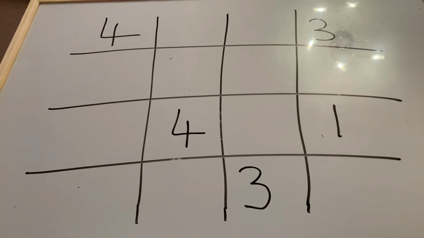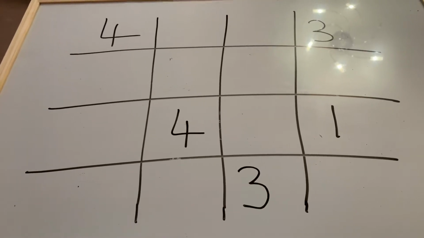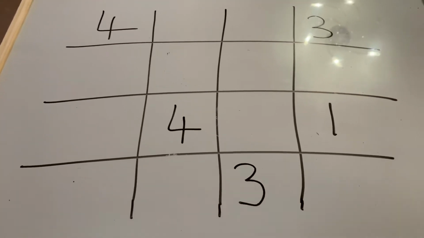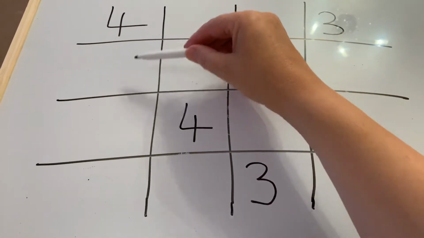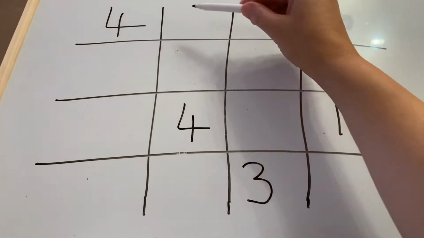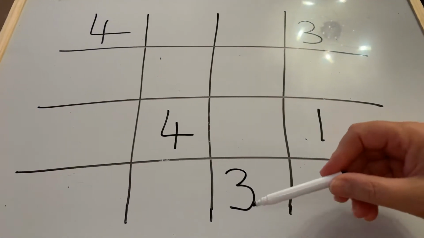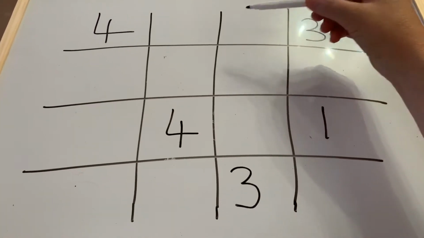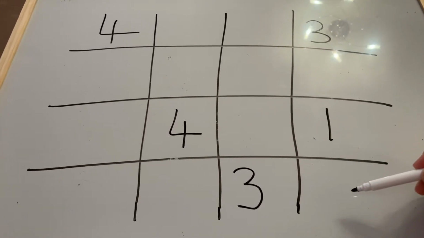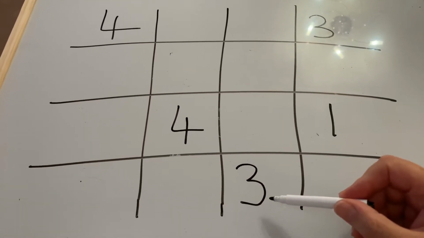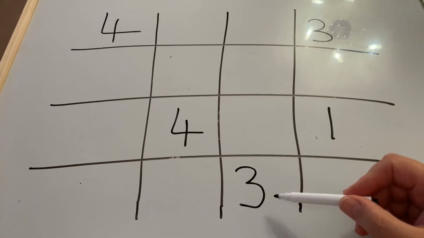I'm going to look at the number 4 first. We've got two 4s, so that will help us. Okay, right, so let's have a look. A 4 is in this column and a 4 is in that column. So I now have got to get a 4 to go in this column and this column. Right, let's see if something helps me. Because we've got a 3 in this column, that's going to help. So let's have a look.